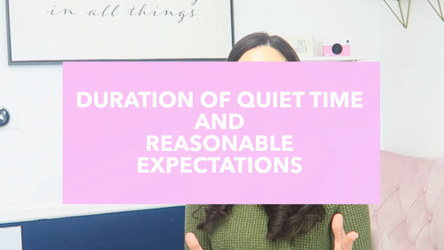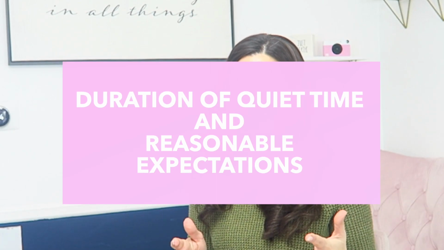So that's basically it. After you leave the room, your child does quiet time for the duration of however long we decide on, which we'll talk about in a moment. If they get their sticker, then great. If they don't, then try again tomorrow. So now we can talk about some things that you need to consider. And the very first thing is the duration of quiet time and reasonable expectations.